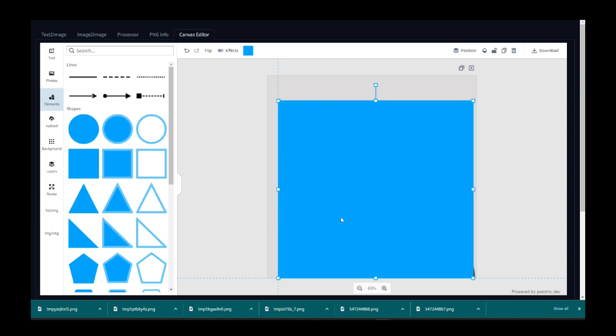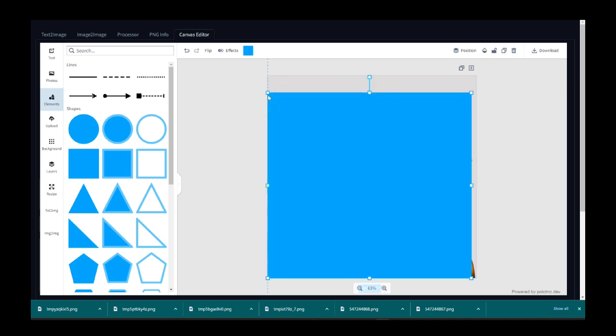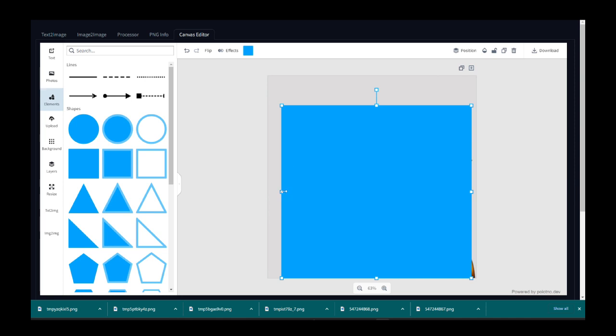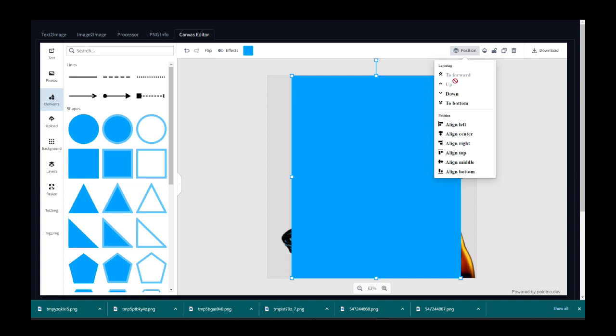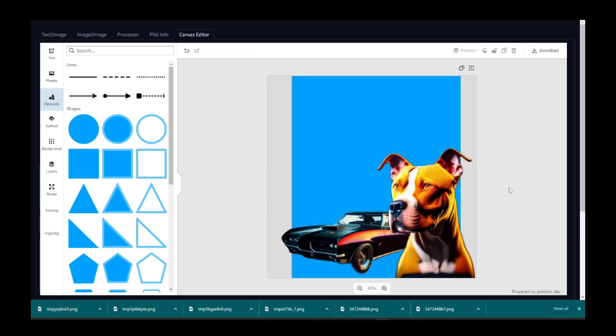Actually, let's go down to the bottom, all the way down to the bottom. But we don't want to fill in our whole canvas, or we can fill in our whole canvas, whatever we want to do, but I don't think so. I think we want things just to pop out a little bit, and actually make this a little bit skinnier than the items, that way the items pop off of the canvas a little bit. I'm going to drag this up all the way maybe to the top for now. I'm going to click on this position and go to the bottom. So now it's on the bottom.